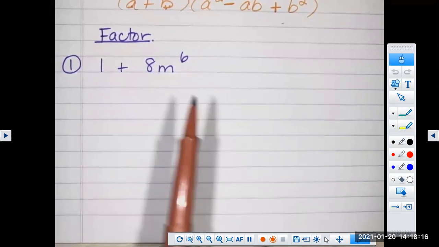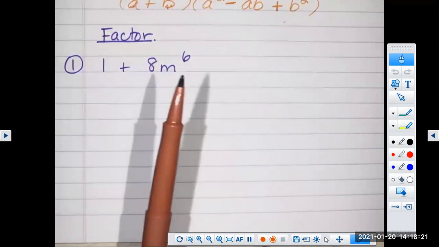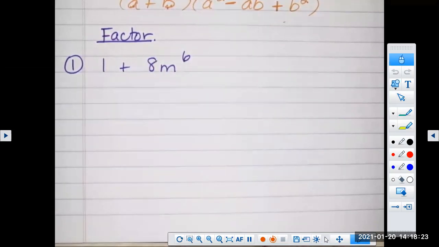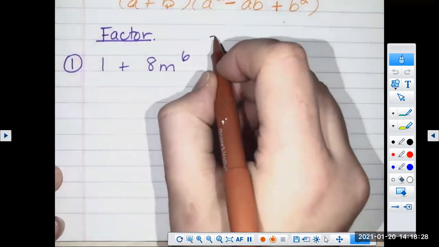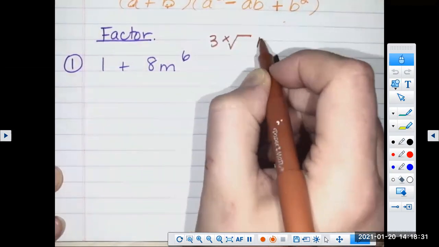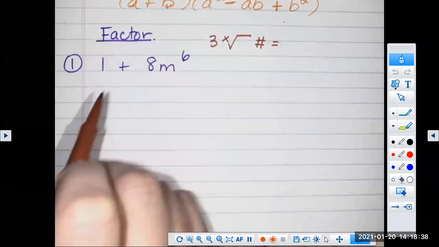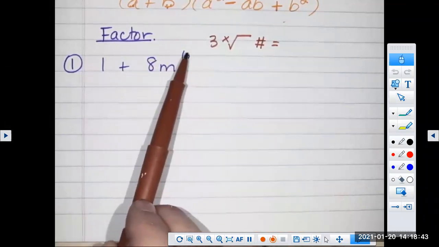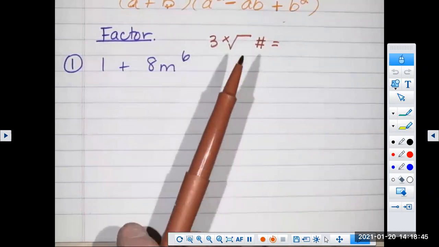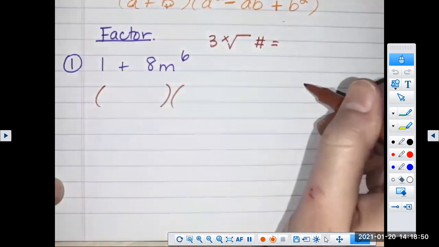Okay, how you can double check, you've got two terms. Are 1 and 8 perfect cubes? Yes. And if you did not know that, then all you have to do is type in the cube root of whatever number you have and see if you get a whole number answer. So cube root of 8 is 2. And then the last thing, are your exponents, which is the only one of 6, is it divisible by 3? Yes. So we have the sum of two cubes.